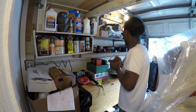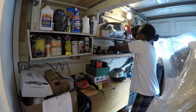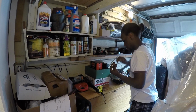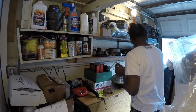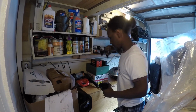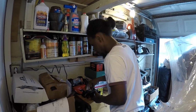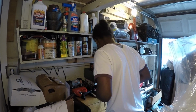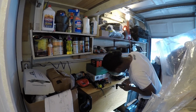First thing I'm gonna do is get the bolts that I had. They're both 14s with different size threads. Next thing is to grab the caliper and brake pad holder piece, to mount this back on.